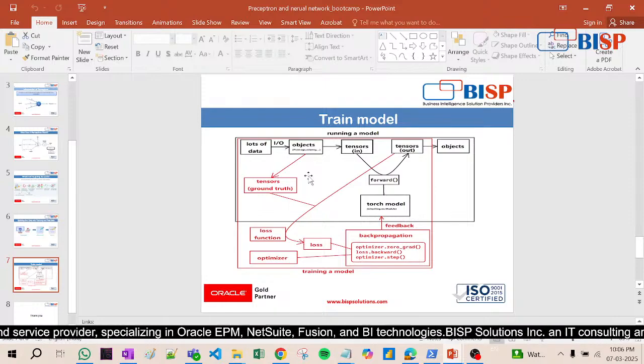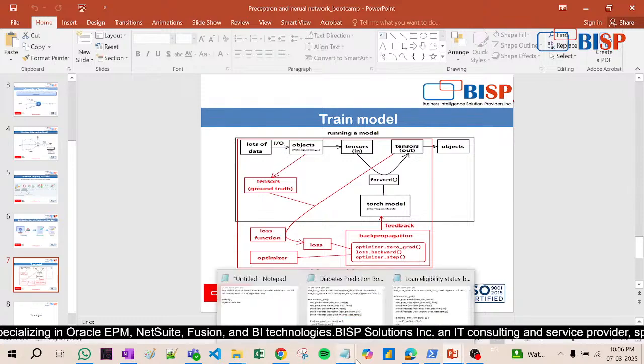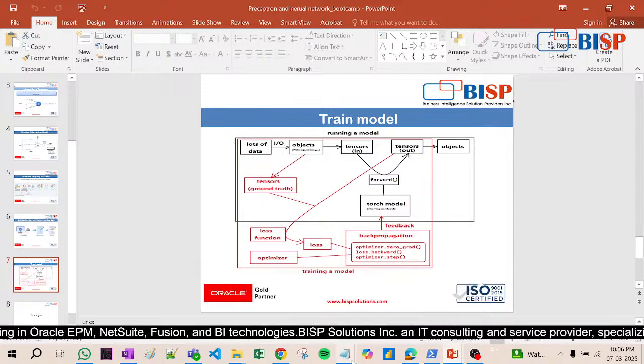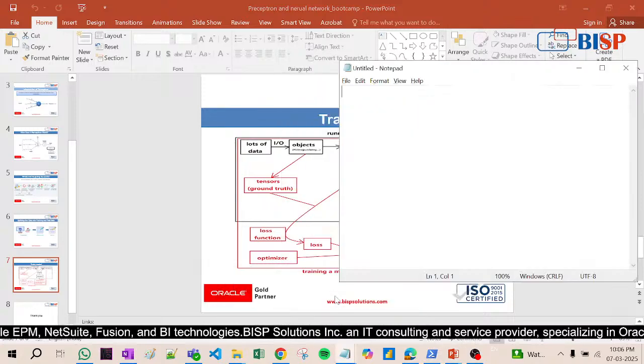So similarly here the tensors are used. Second point, just a second, let me take one more notepad here. One is the face recognition attendance machine.